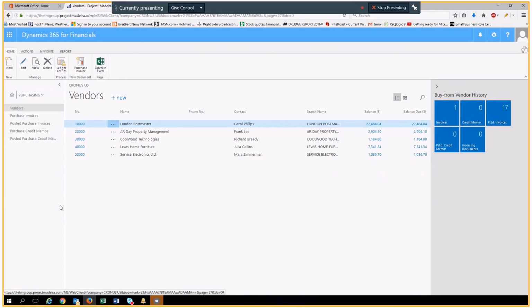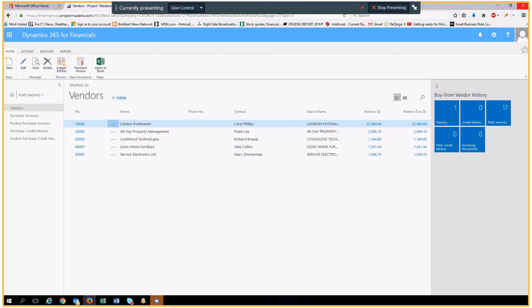Now, when you said, what did you call those panels on the right-hand side? Fast panels. Fast panels? Yeah, as you highlight, like in this case, a vendor, if you were to highlight another vendor, it gives kind of the KPIs for that record over on the right. Right. Cool. Are they changing? Yes, they are changing.